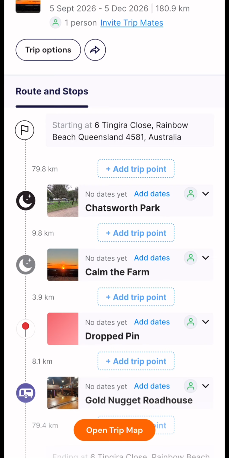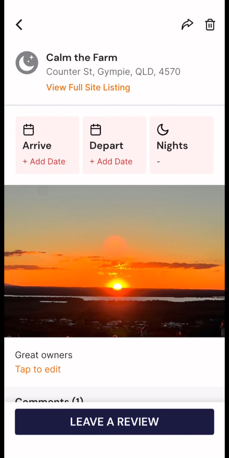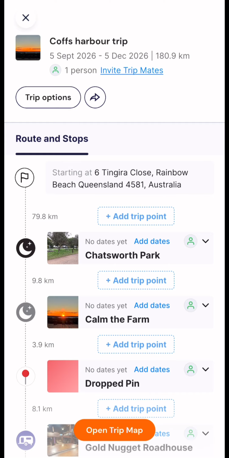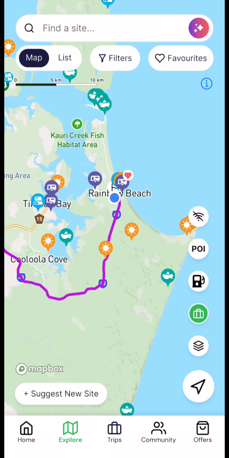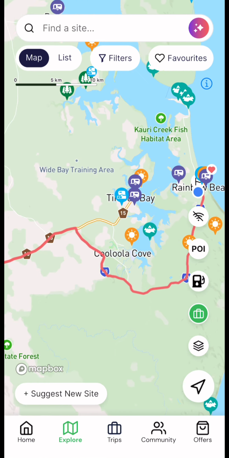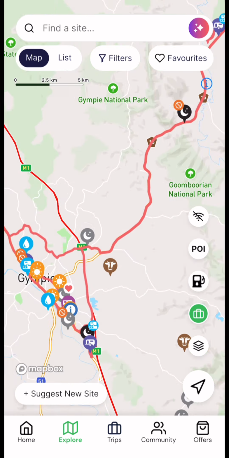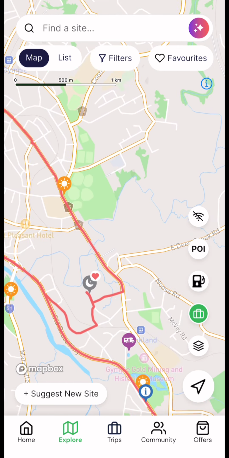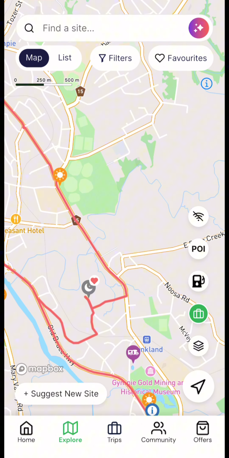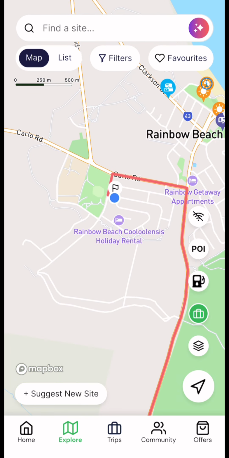Please note that modifying the site sequence will reset the arrival and departure dates to ensure there are no conflicts in your trip dates after reordering. All notes, images and comments will stay in place, however. You will now see the route for the trip adjusted as per the changed sequence of sites in your trip, either by the map view within the trip planner or via the trip planner route view on your main Explore tab map. Please refer to the earlier tutorials for more details on the route display options.